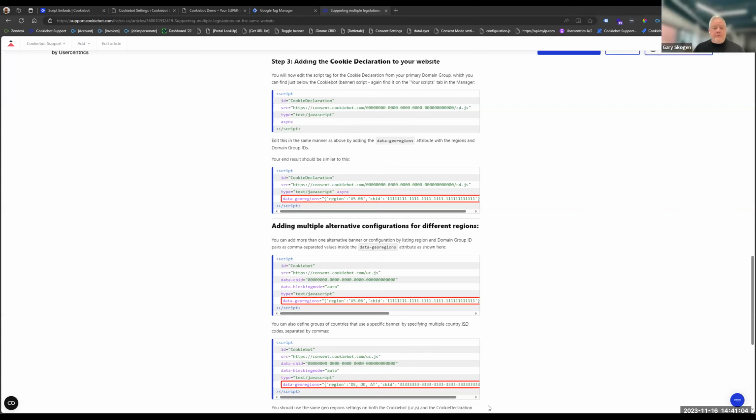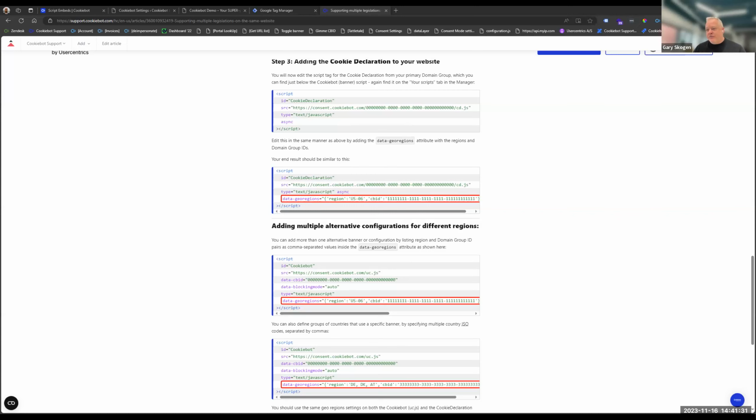Excellent. And I would also add to that that you don't need to sign up for Google Tag Manager just to install the scripts. You can install it manually yourself. If you have full access to your site, that is your easiest way of doing it. It's simply pasting one line of code into the top of your header. That is going to be your easiest way to implement it.